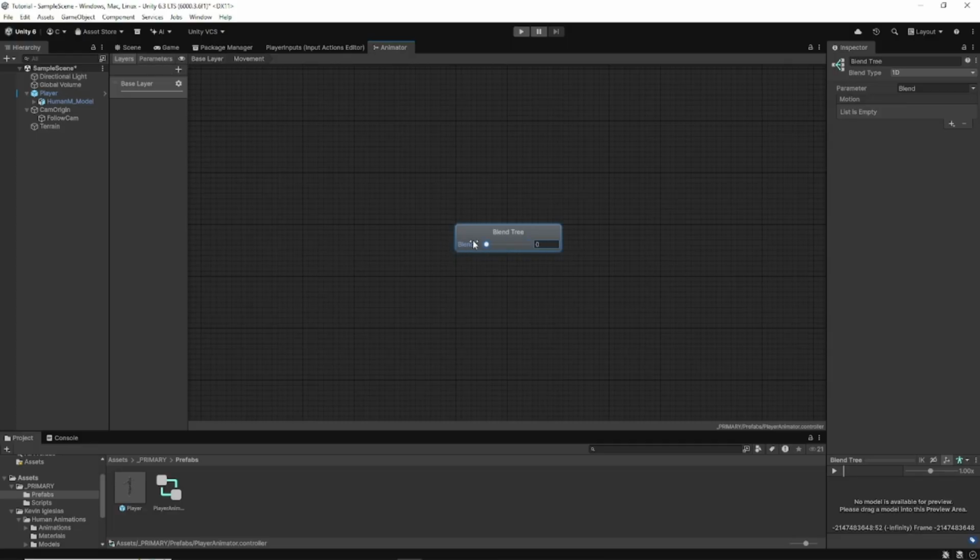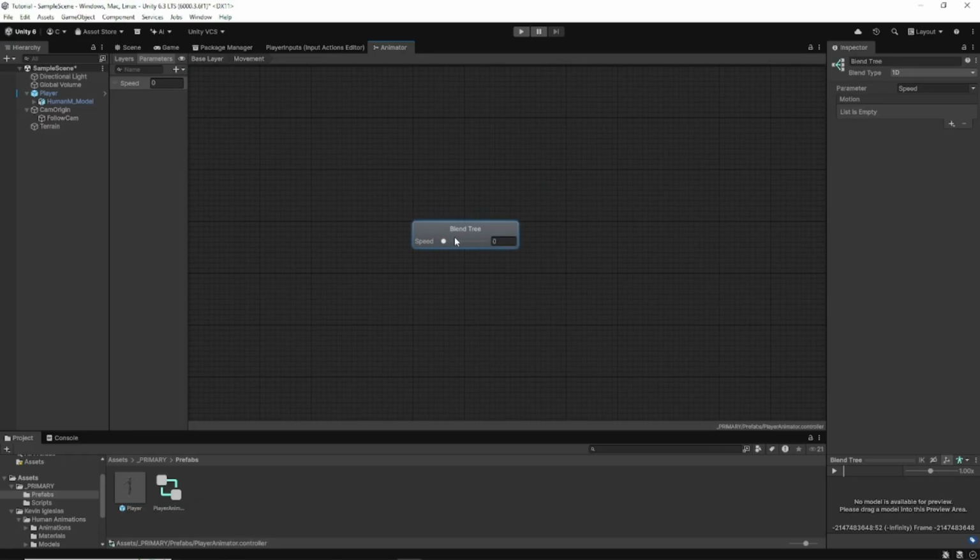But we don't want it to be called blend. So if we click up here where it says parameters, we can click this once, wait a second, click it again, rename it to speed. Now the spelling is important here, so I've got capital S and then P-E-E-D lowercase. That will come into play when we get into the scripting side. You can't right click and do it, but if you do delete it, you can just click right here and then set up another one. This one is a float because it's going to have a decimal point.